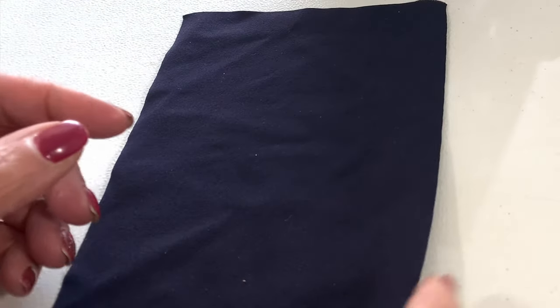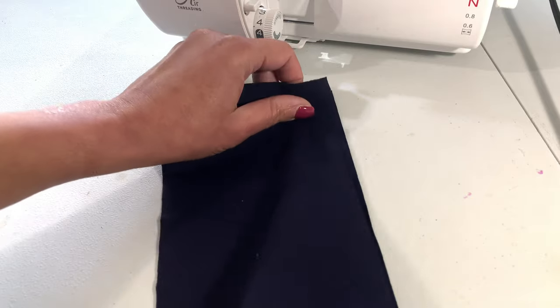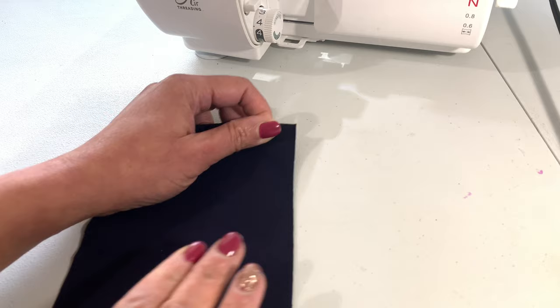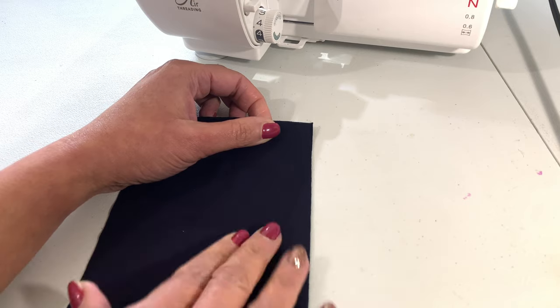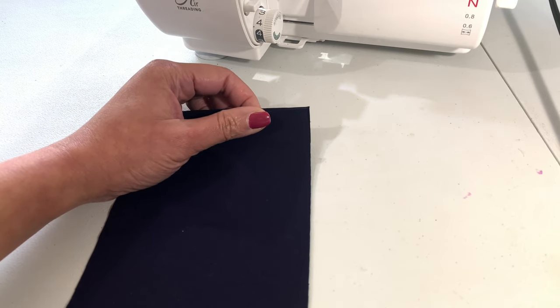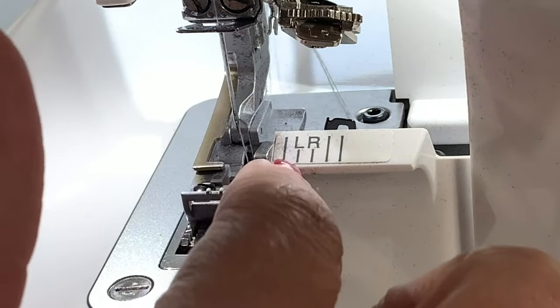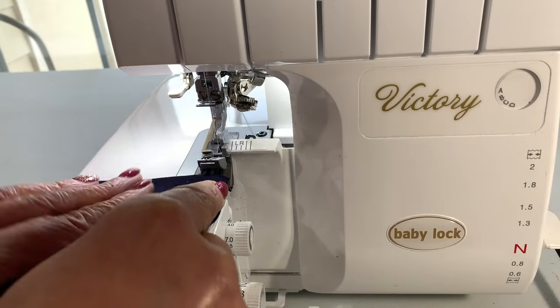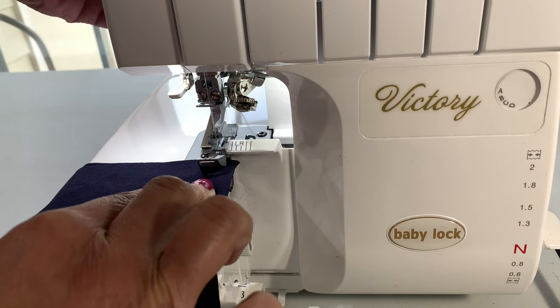And now it's ready to go. When sewing a flatlock stitch, you're going to sew with your fabric wrong sides to wrong side. I've marked mine because it's the type of fabric where you can't tell the difference, so we're going to put the wrong sides together. Here's a note: whatever side you sew on, when you open the fabric up, that's the side that will lap over the top. Keep that in mind if you're using contrasting fabrics. We're sewing with the left needle in, so this right here is your seam allowance. Raise the presser foot, put your fabric underneath, and lower it.